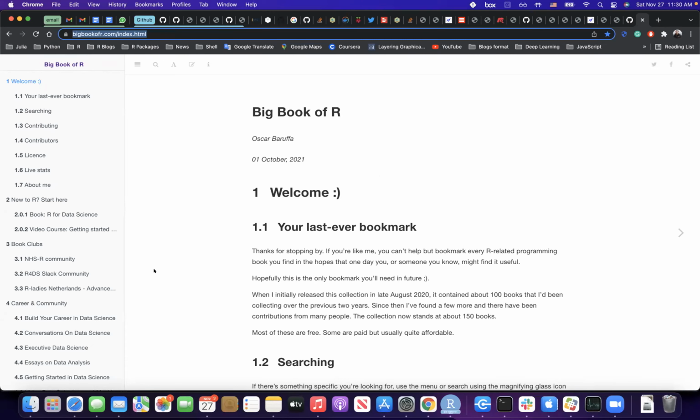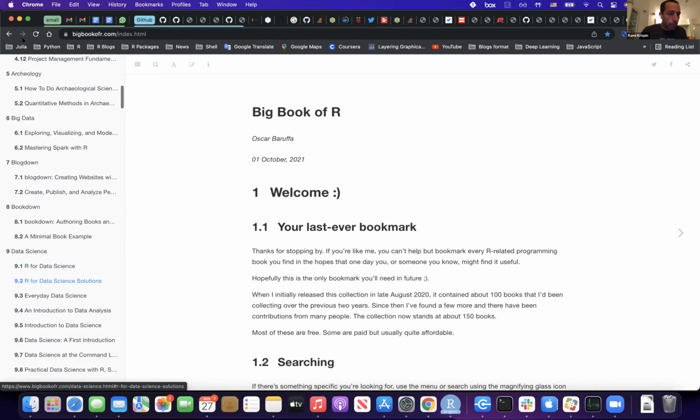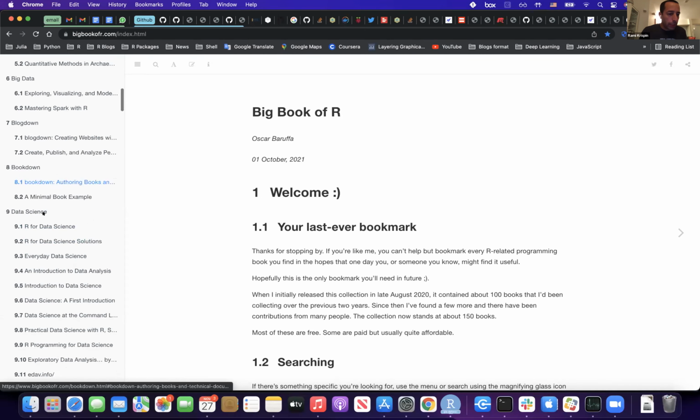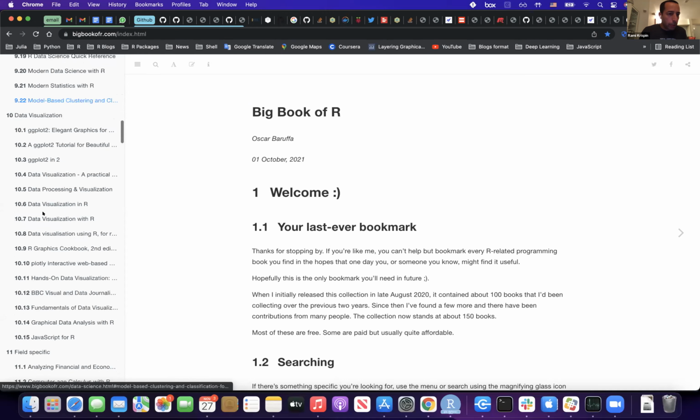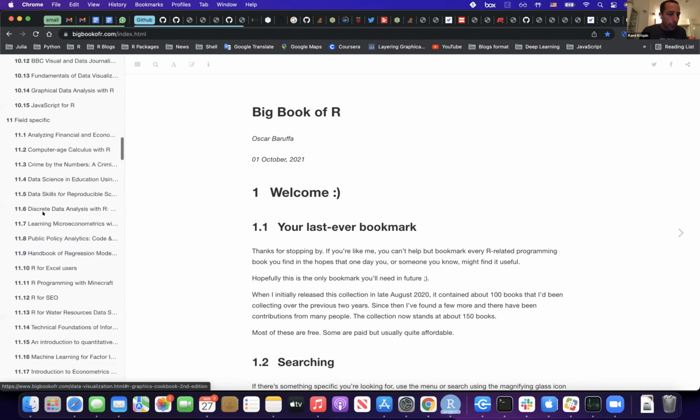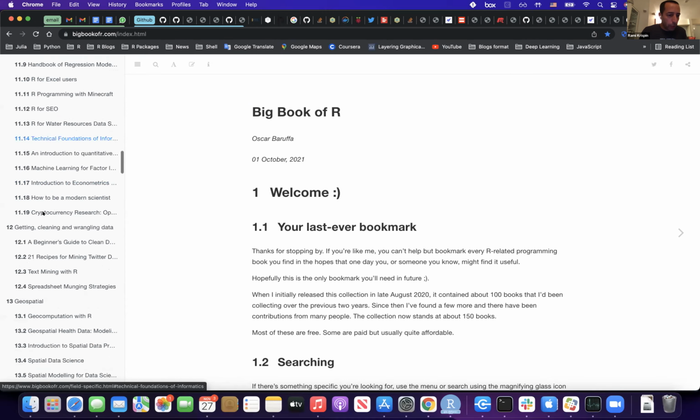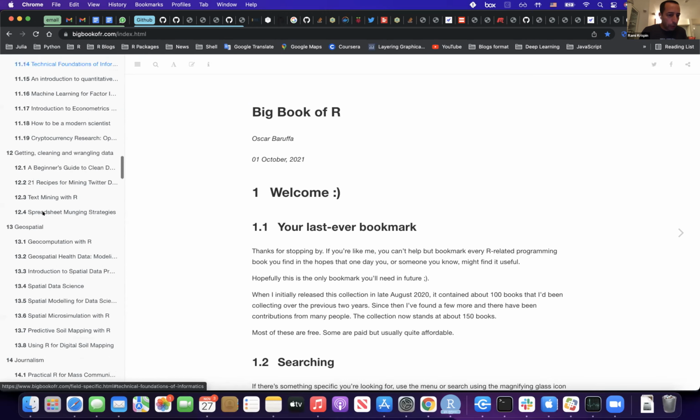What I want to show you is that this book is organized by topic. You have here big data, bookdown, blogdown, data science, and you also have GIS, and it's pretty much a lot of geospatial. I would recommend checking those resources, most of which are free and open. This is a really great book.